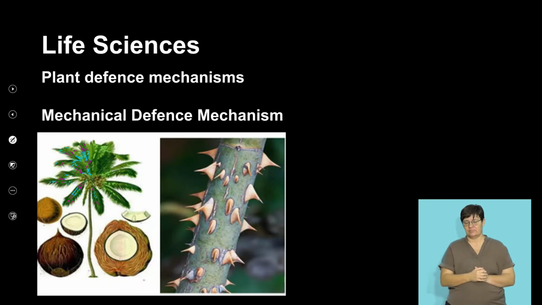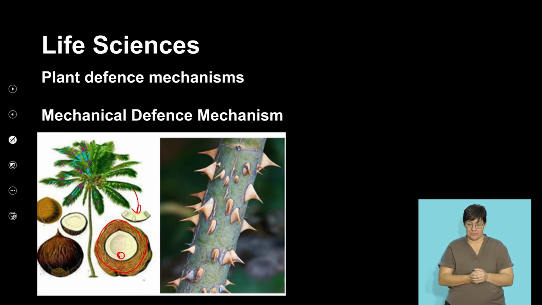So when we look at a coconut, you know that it's got a dry husk on the outside, and that dry husk is a thick layer that prevents that seed from being destroyed. The embryo is present right on the inside with a whole lot of endosperm, which is that nutritive layer, which is often a source of nutrition and food.